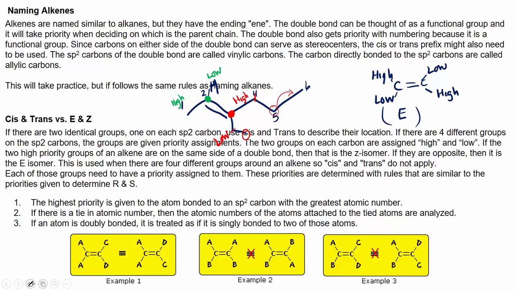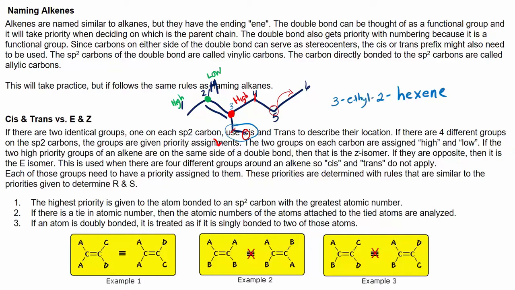So here, I will name this, it's still a hexene, but I'll go through all of the steps. If this was an alkane, it would be a hexane. It's not an alkane, it's an alkene, so I'm going to put the ENE and then give it an address. It's going to start at carbon 2. This carbon 3 has an ethyl group. So this is going to be 3-ethyl-2-hexene.